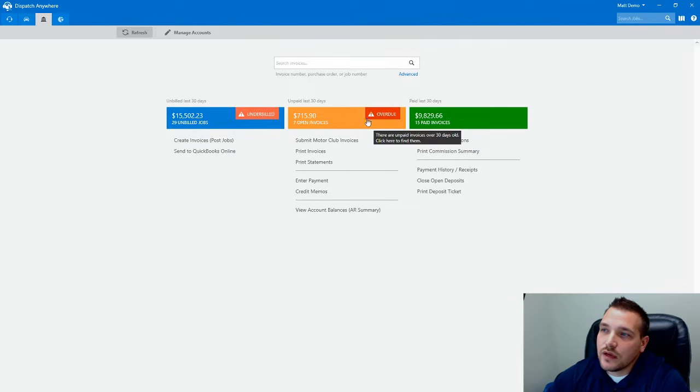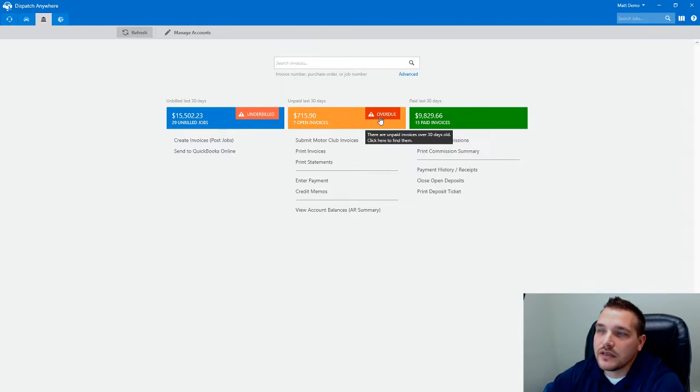These little red boxes here, underbilled and overdue: basically what underbilled means is that we have calls that are older than 30 days that haven't been checked over. This is more of a warning for you. We want to make sure that all your calls are posted, or if they are not posted, if they should have been canceled or whatever the reason is, you really should never see this. If you're seeing this, either a call slipped through or it's possible that you missed a call or a call never got canceled. Whatever the reason is, you're going to want to check those calls, and I'll show you how to do that in a second.